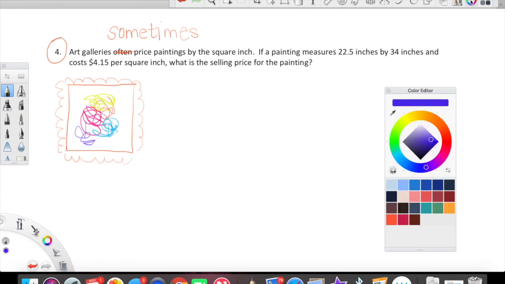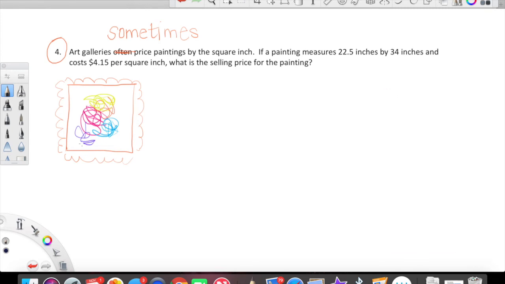So there is our painting. We have very specific measurements for this painting. It is 34 inches tall, and then it is 22.5 inches wide. We are looking for the area. It doesn't explicitly say that we're looking for the area, but we've talked about this measurement. Square inch literally means how many, if we were to put a grid across this painting, how many one by one square inches can we fit inside this painting? And they're using that to determine the pricing of this painting. So because I see square inches, I immediately know that we are talking about area. You'll also see square inches look like this, inches squared.